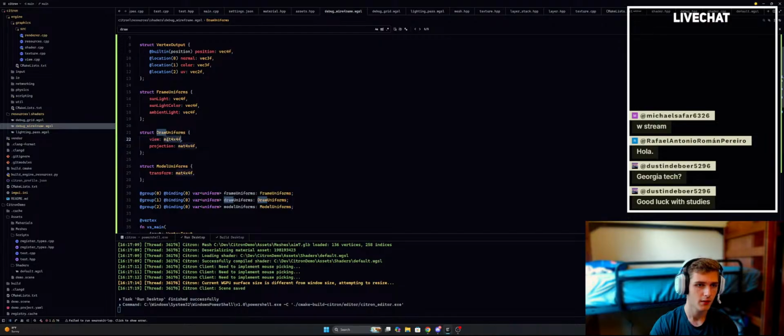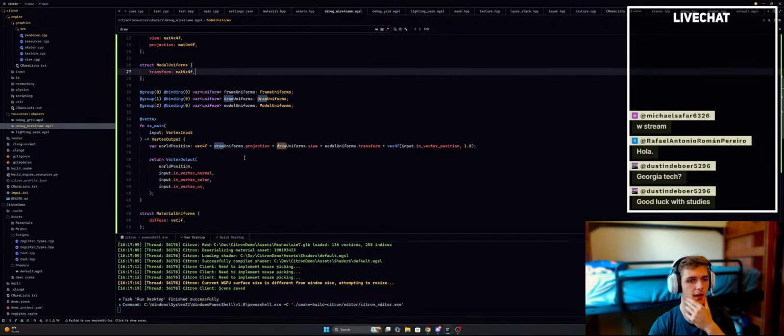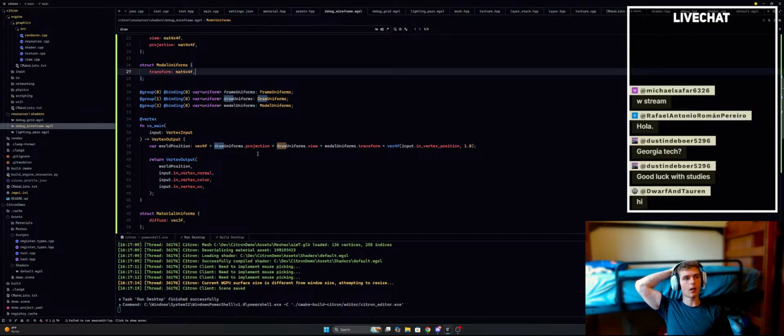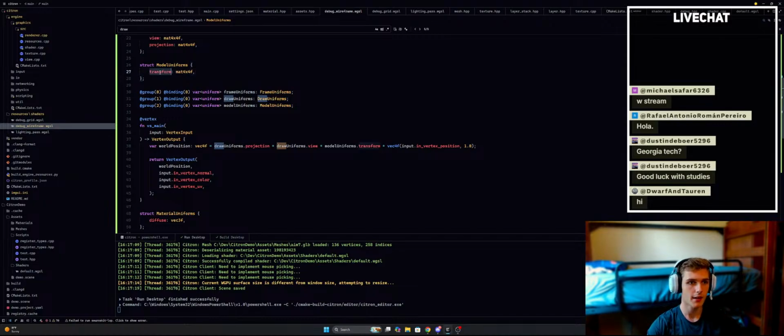In fact, draw uniforms, model uniforms. I don't think we're going to have a transform associated with this because for debug drawing, we're probably going to use draw lines. And the lines will be specified in world space, so you don't actually need any transform.